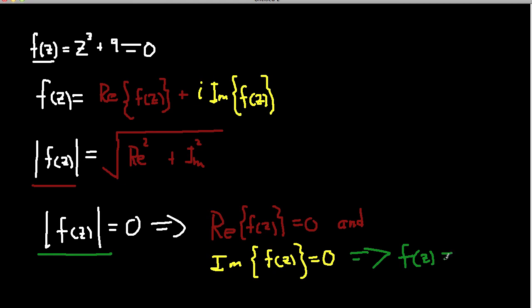So that's why I was plotting out the magnitude of the function equal to 0, because I had no simple way of plotting real part and imaginary part on the same axis. But that's exactly what I'm going to try to do here, to give you some idea of how this whole thing works. Now let me go back to my example, and I will do that in the next video. Okay?